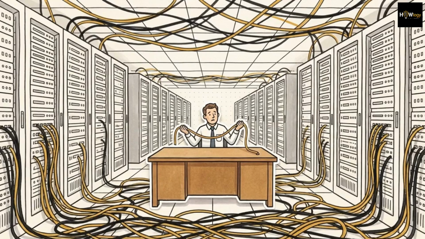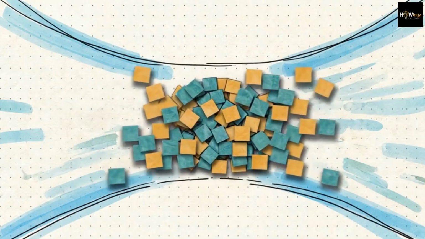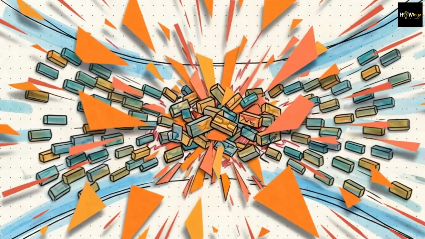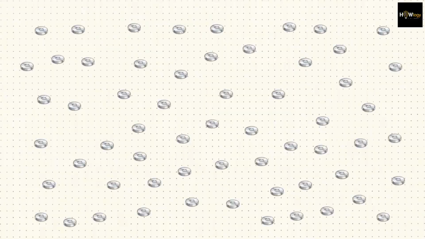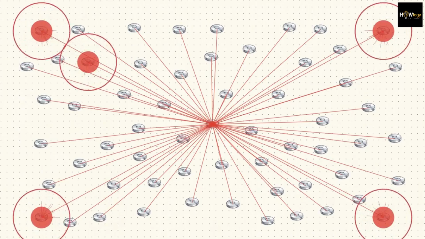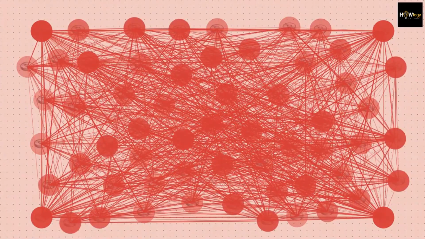Imagine a sprawling enterprise with 5,000 employees. What happens if every single computer, printer, and server is plugged into one giant unified network? The result is a digital traffic jam. Computers rely heavily on broadcast traffic, messages sent to every device on the network, to announce their presence or find a specific address. With 5,000 devices shouting all at once, the network becomes completely overwhelmed just trying to process the noise.